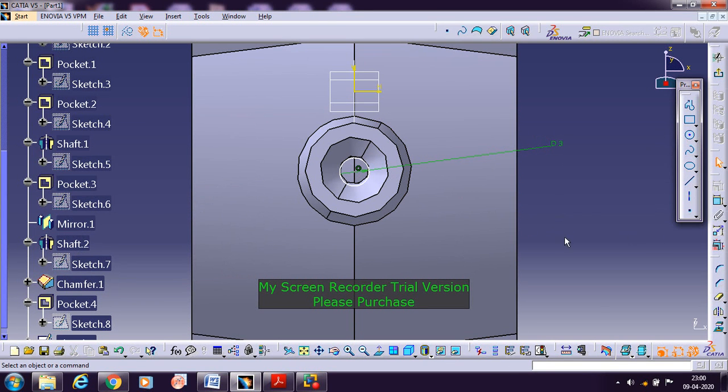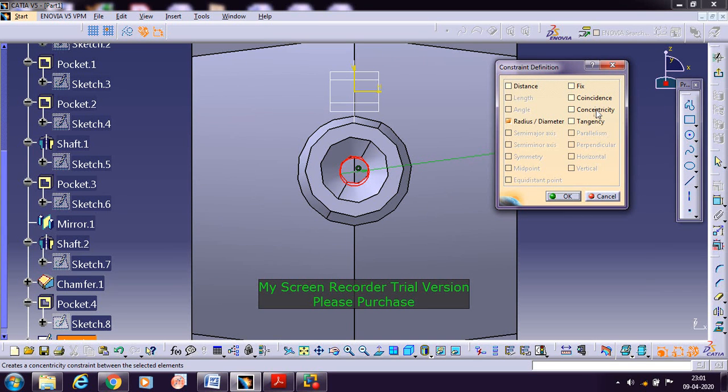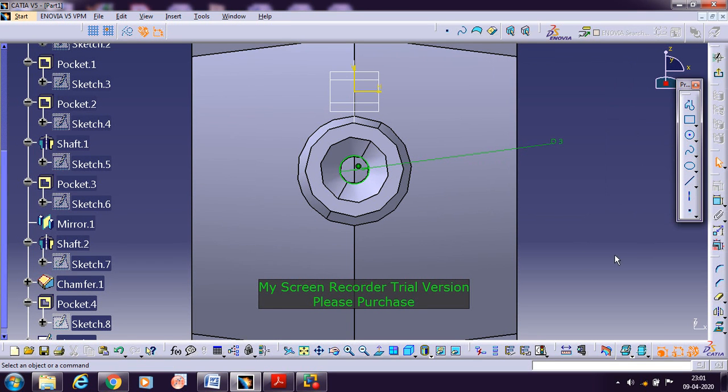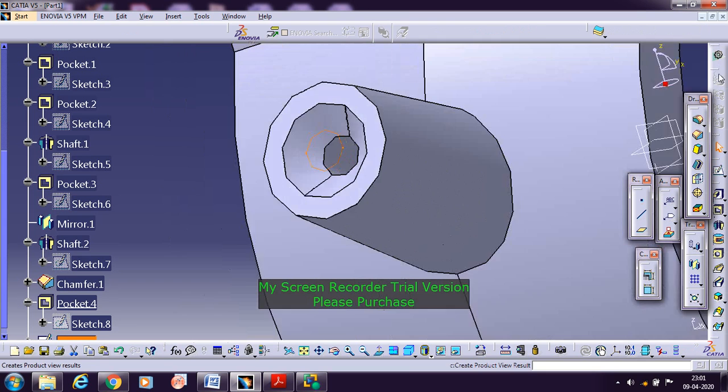Take the circle, make it concentric. Okay, click OK. Go with the exit workbench.